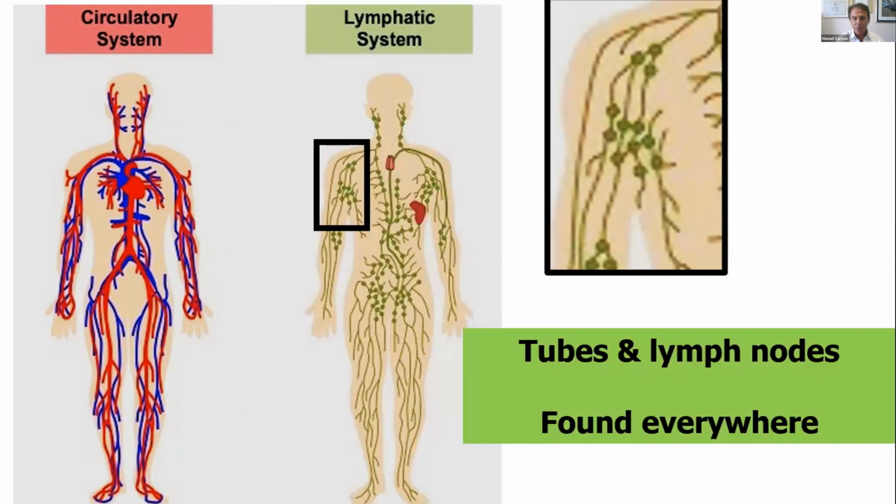So what are lymphatics? Well, lymphatics are in essence tiny tubes found throughout our entire body. And along their path in certain locations, there are lymph nodes. That's shown here in this diagram, where you have these long little tubes that start in our feet, go all the way up, start in our hands, go all the way up, returning fluid to the center part of our body. But as these tubes go up, you see these little round things, these little nodes. Those are lymph nodes. Hence, lymph nodes are part of the lymphatic system.